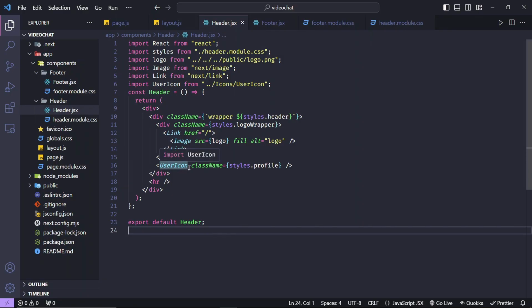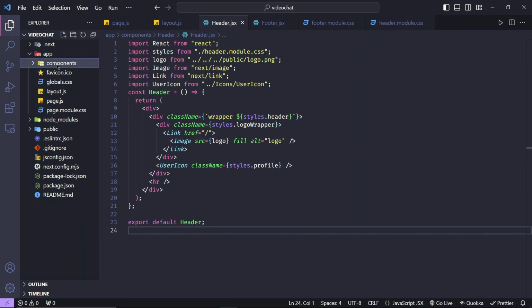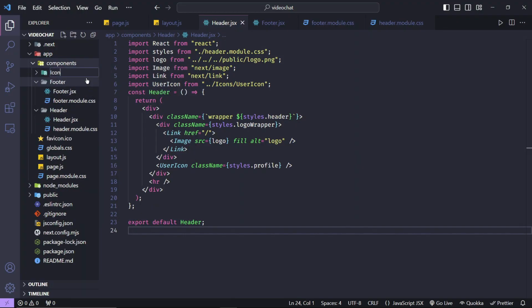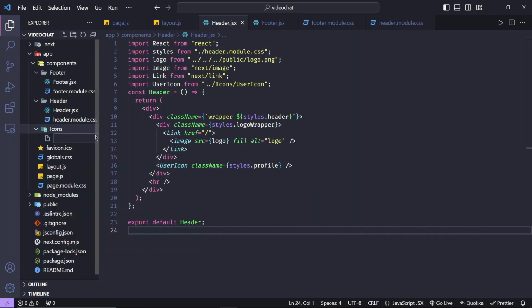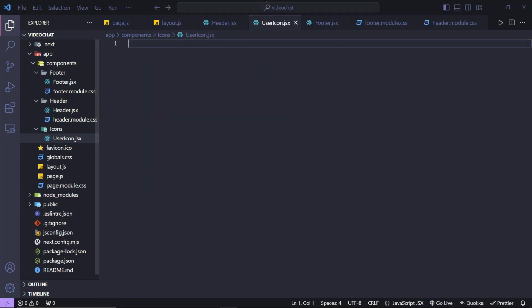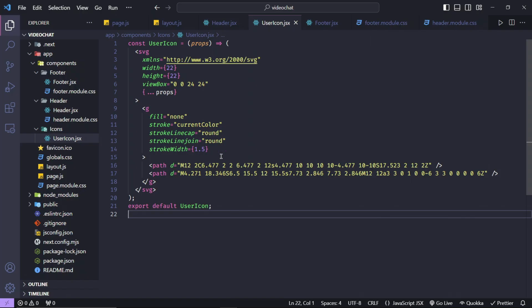Let's create this user icon. For that, inside components, create a folder named icons. Create the user icon. If you don't know why I am doing this, I suggest you watch my previous videos.